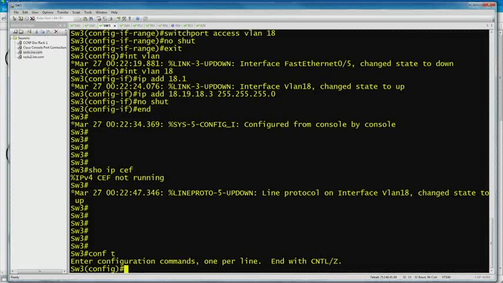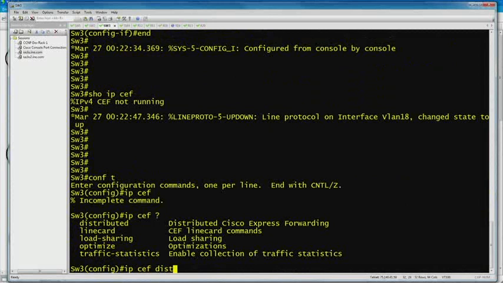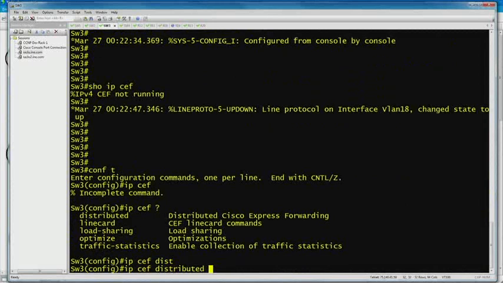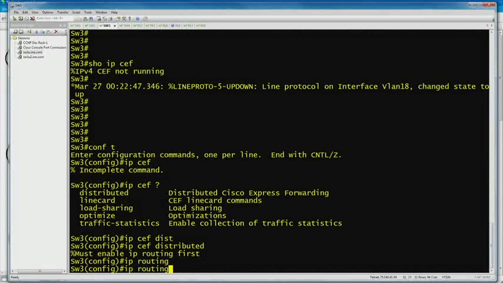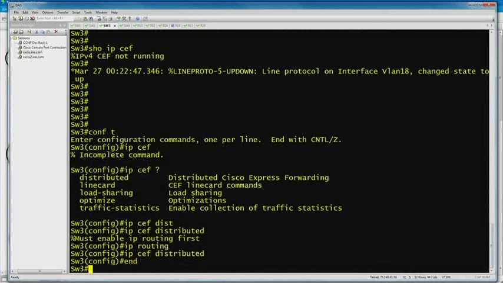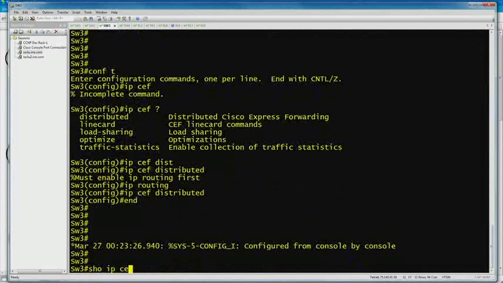I'm just going to turn it on right here. In the switch, it's ip cef distributed. Okay, so show ip cef.